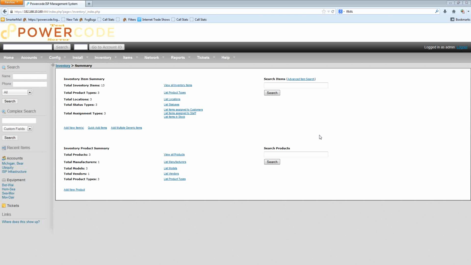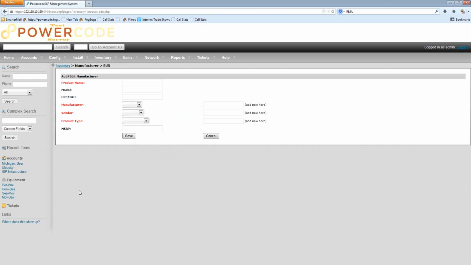That's why we're defining this product information, so we can become very specific about the information that we're entering. So let's jump back in the system here and let's add a new product. We added the new inventory item here. We'll just come below here and add this new product item. So as we go through this, hopefully this summary page is making a little bit more sense on how we're navigating through here. And we'll do a final review of it as well. Adding a new product. So again, we're going to give the product a name. Ubiquiti AP.